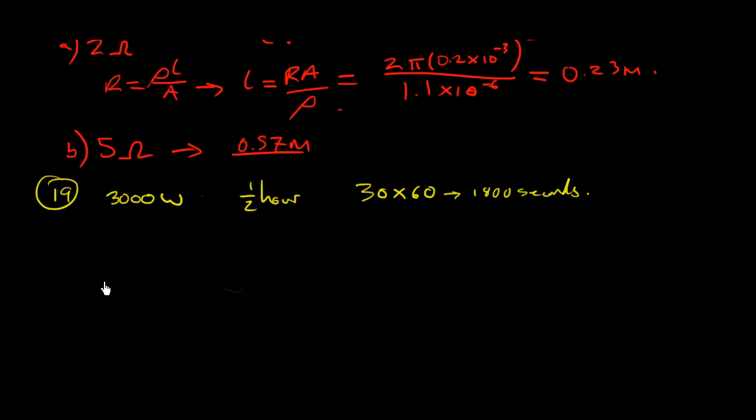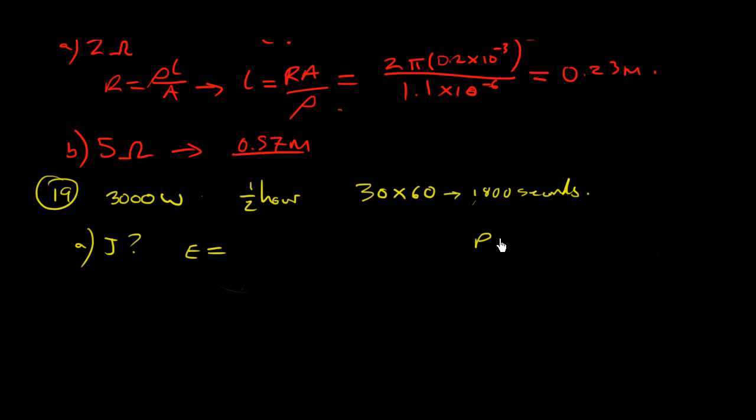So having thought about this, the question then says, calculate the energy transferred in joules. So part A says, what's the energy in joules? Well, the power is in watts, and that's joules per second, so that's easy because the total amount of energy will be 3,000 watts, which is joules per second, times the number of seconds, which is 1,800. So energy, and this comes from the formula of power, right?